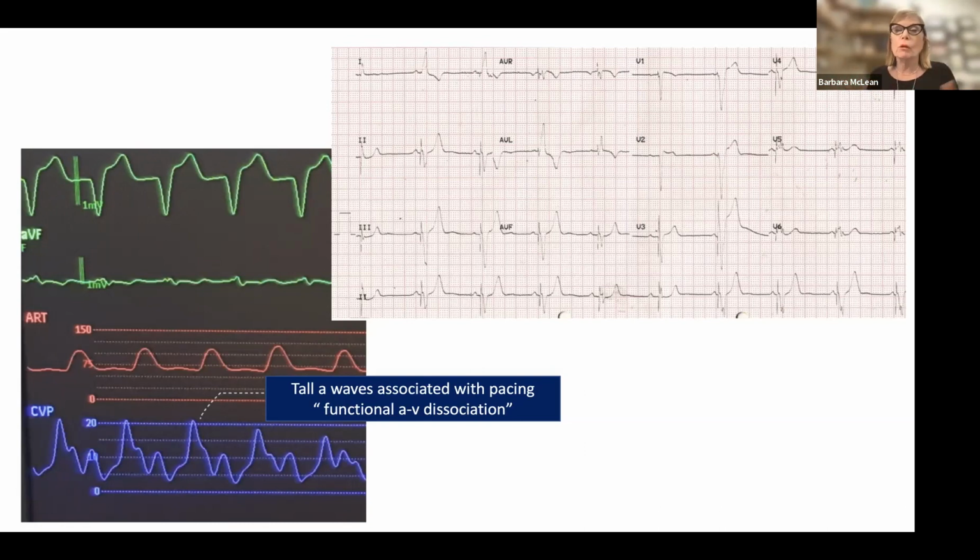There's no timing correlation. You're just pacing, pacing, pacing, and the atria is contracting, but those are often dissociated. And so what you're actually going to see are these great big A waves. Okay, look at my scale, 0 to 20. I'm not worried about a square wave signal or anything else, because all I'm really looking at here is what is my scale, and look how big my A wave is.